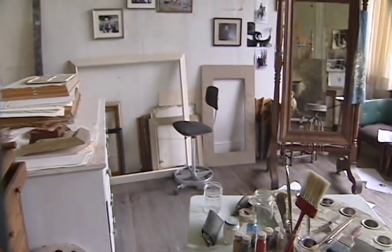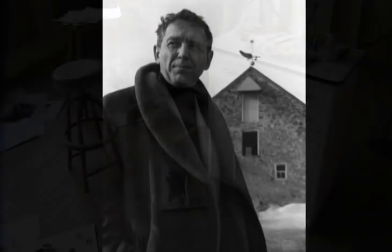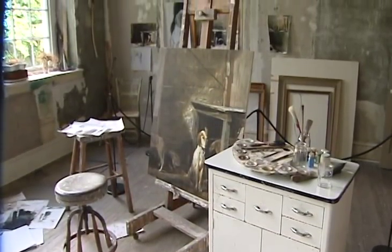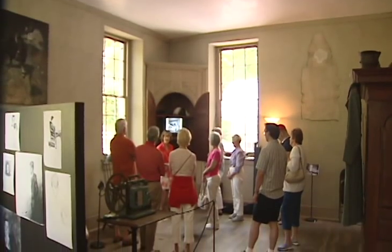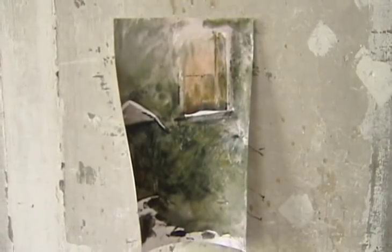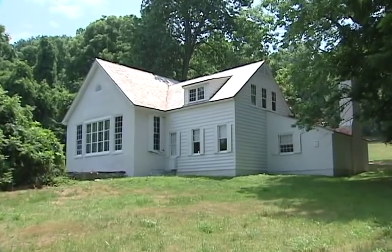I believe the most important thing is to give insight into Andrew Wyeth, the person, and in the studio room to be able to show, to demonstrate how he worked, where he worked. People go to a museum or a gallery and they stand and look at a painting on the wall, but I think very few people have maybe been in an artist's studio. That so increases the understanding of the museum experience.